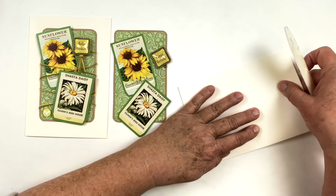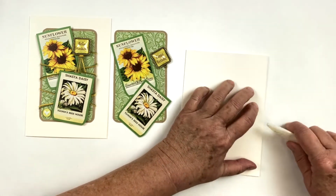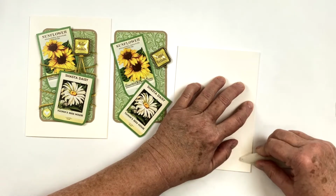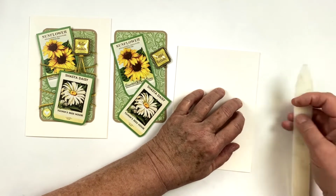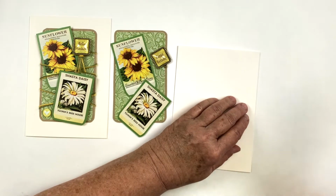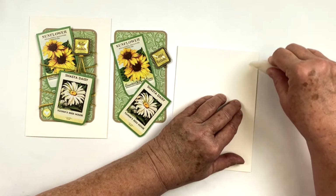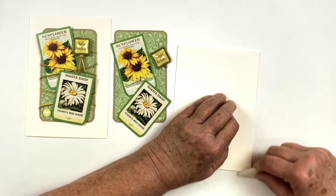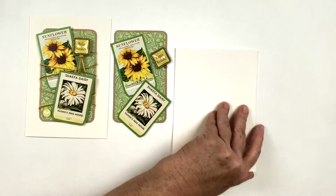And I'm just gonna match up the corners of the card, and then I'm just gonna burnish with my bone folder midpoint. If you go like this, you pull it across the paper, and sometimes things get damaged. So you're best off just working midpoint, because that's the least friction against your paper.